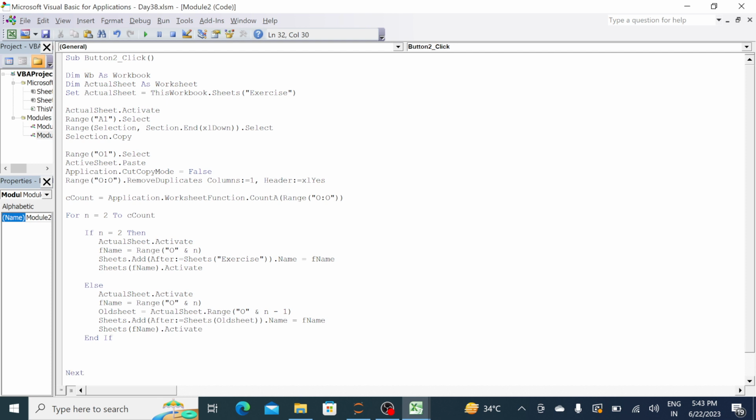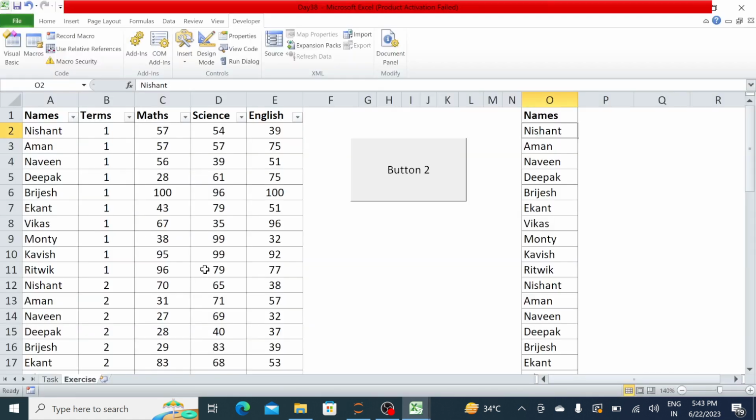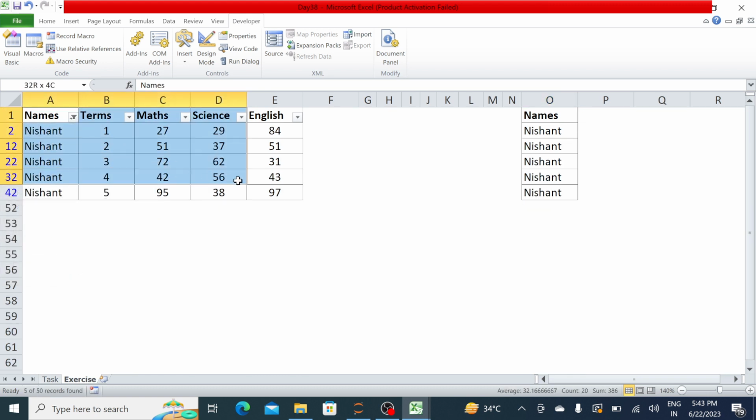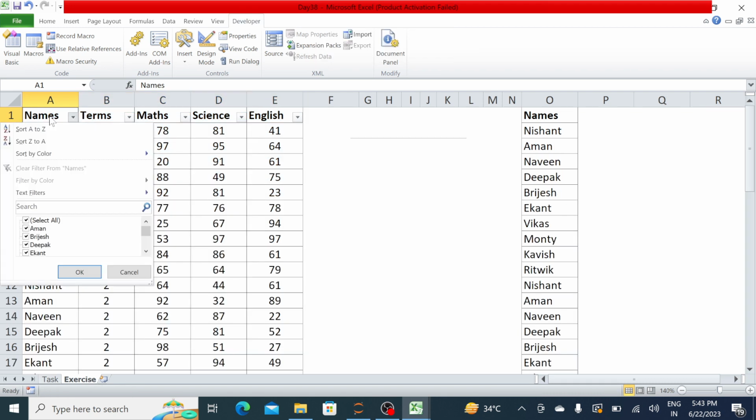Now what we have to do, let's say you have created the sheets, the next step is to copy paste the data, basically to filter the data by the names and then copy it from the exercise tab. Let me just go over here. Let's say I've created the Nishant tab over here, I want to go over here, filter the data with the name Nishant, and copy this complete set of data, go to that particular new sheet called Nishant, paste it down over here, come back over here, unfilter it.